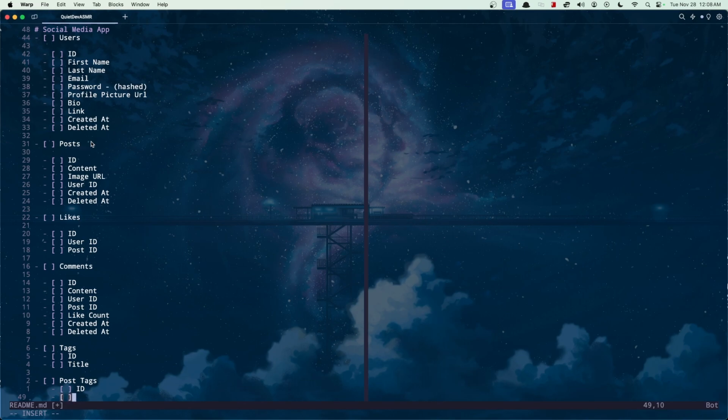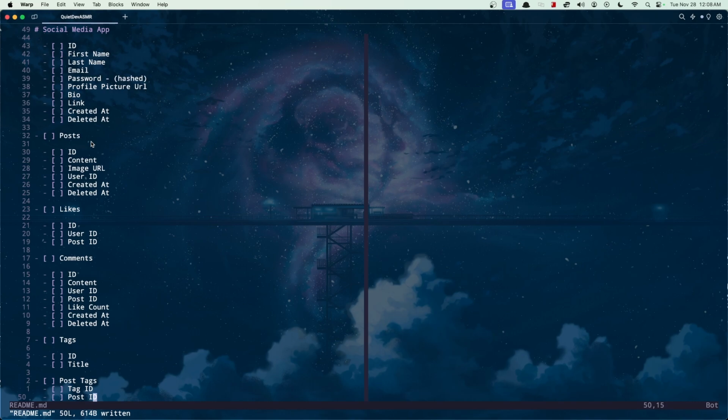This is just something I'm kind of thinking at the moment, but basically, we'll say tag ID and post ID. It'll just be kind of a join table. But the idea here is maybe we have it so that hashtags are trackable, so that it's easy.